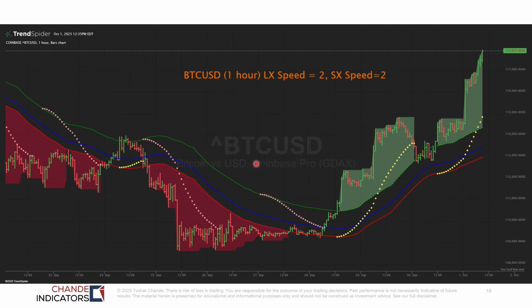This is a Bitcoin 1-hour chart, and both speeds for the long exit and the short exit are set to 2. Pink dots, very nice exit on the decline, re-entry, reset, again a trailing stop that exits here, and then upside, yellow dots, nice exit, re-enter, and then now the trailing stop is accelerating as prices move higher. So as a trader, you obviously would have to pick the time interval, the speed, and the width of the bands, and of course you'll have to combine it with appropriate money management that we haven't discussed at all.